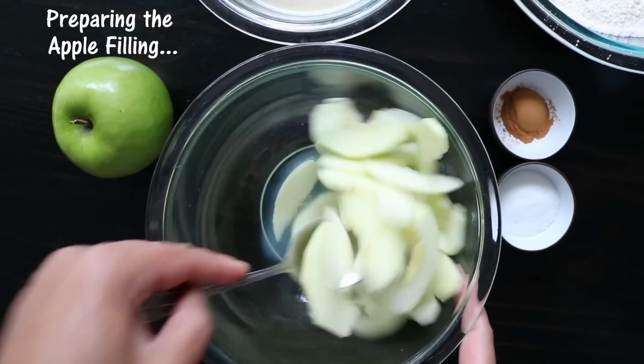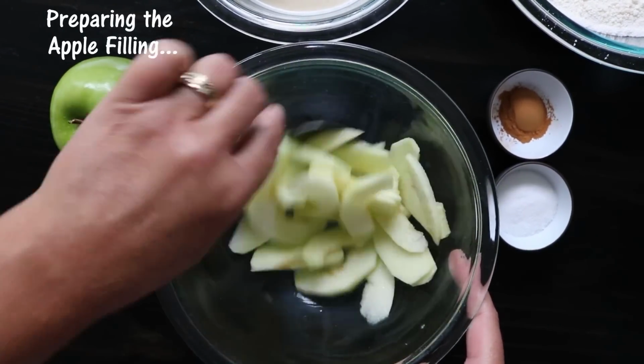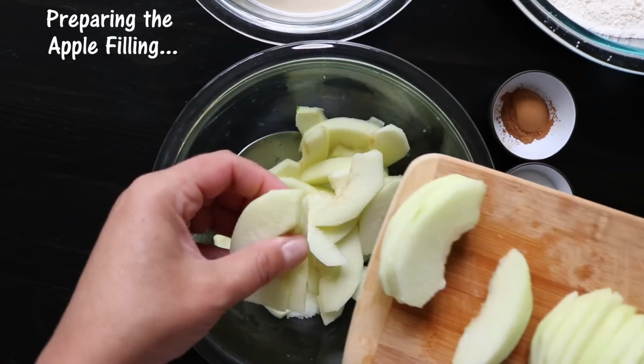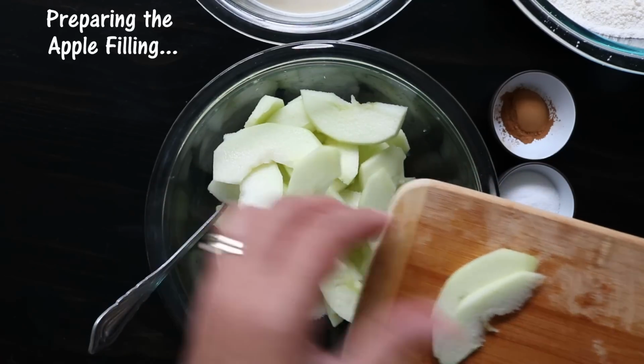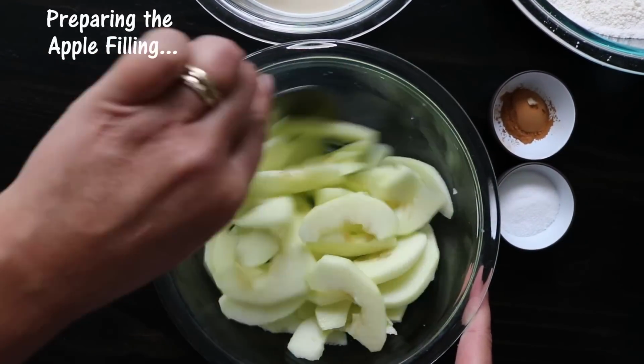Quickly, I give the apples a stir with the lemon juice until they're well coated. This prevents the apples from turning brown. Now I do the same with the second apple, peeling and slicing it, and giving it a good stir with the lemon juice.